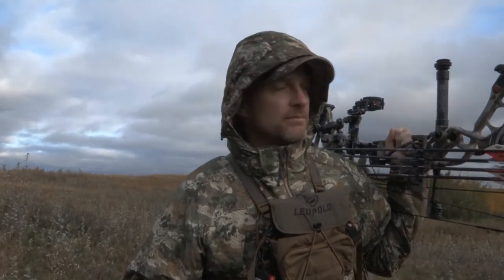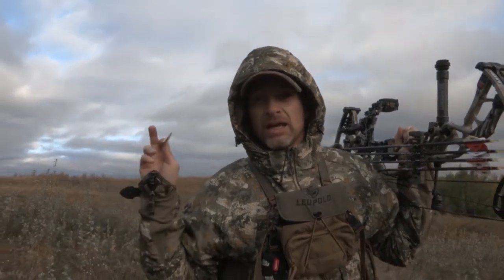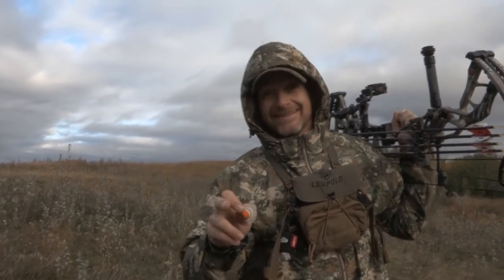Looking for mule deer, and lo and behold, we find some elk, and there's a bull in there, and I got a tag, so I'm going in.